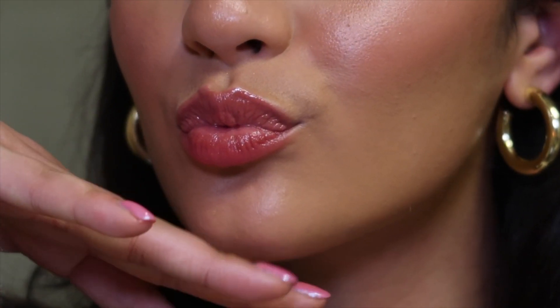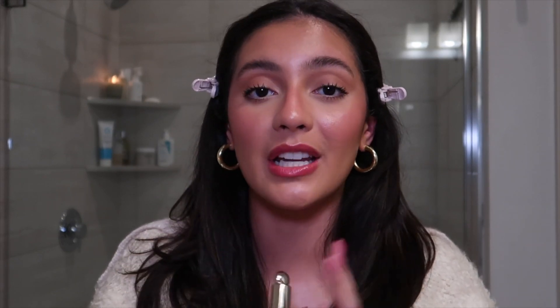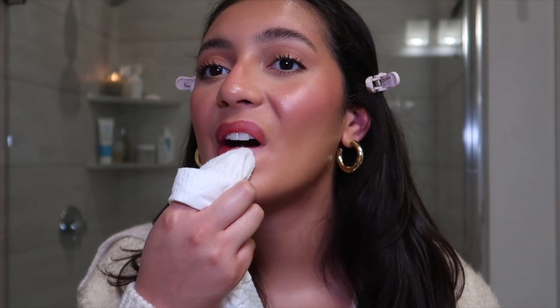I like the color that's on my lips right now a lot more than when I first applied it. What kind of voodoo magic is this? But this is what Happy looks like on me and I'm very happy with it — very fitting for the name. I'm going to remove this and dab a little more foundation and concealer on my lips because I feel like this is going to stain pretty crazy, just like the last one. And then we're going to move on to the next shade.